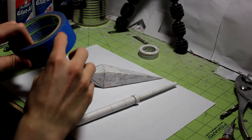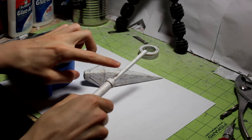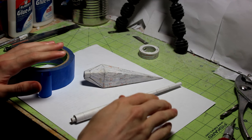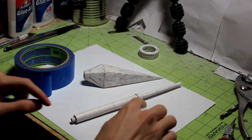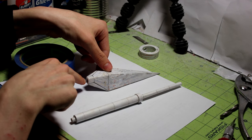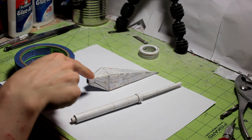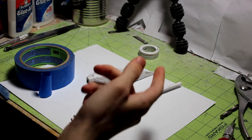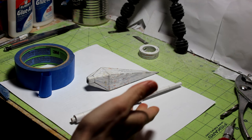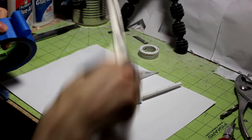Now you just need to take some painter's tape and we're going to cover this part right here and this part right here. We're adding tape because we don't want any paint to get on those areas — if paint gets on this part it's going to be really hard to put it inside the kunai. I never wanted to glue the handle inside the blade section — I wanted to put some sort of pin eventually that would hold it there instead, but even without a pin it seems to stay in the right place with friction alone.